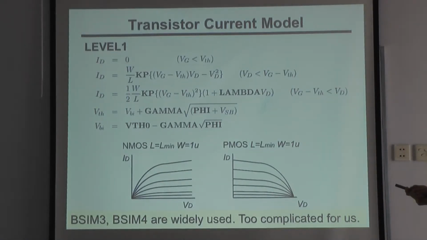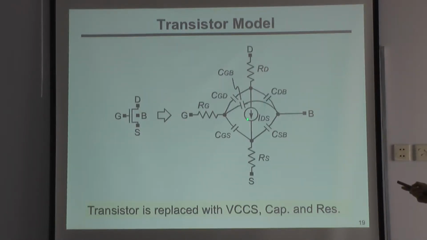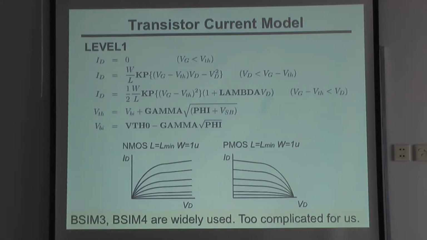And first, this current source and capacitance. So we first take a look at this current source. And the transistor current models are a very wide variety of models. Level 1 is the most simplified, and this is the first thing you learn in the textbooks. And it has this kind of equations and this kind of ID-VD characteristics. Maybe you have learned about this once.